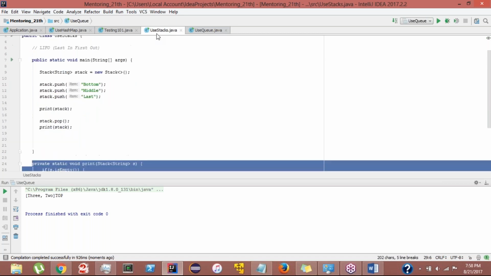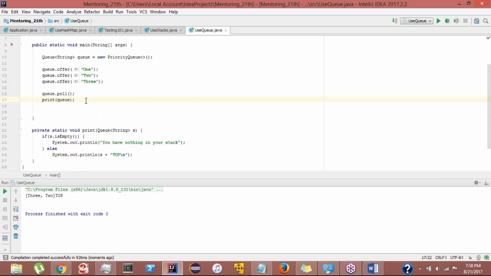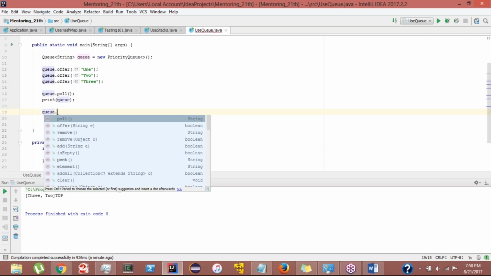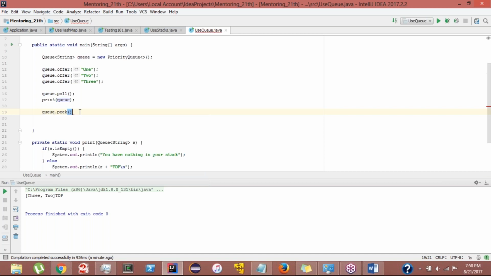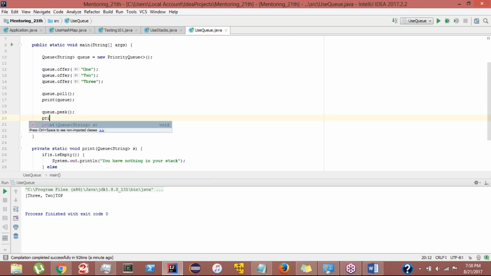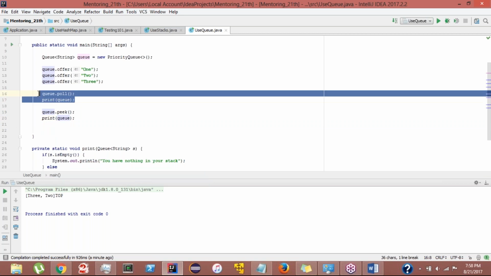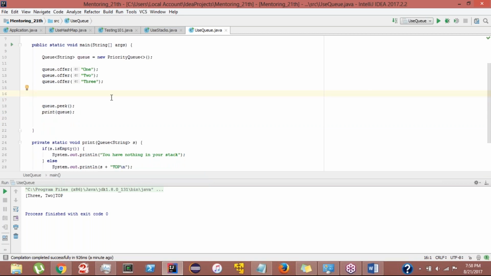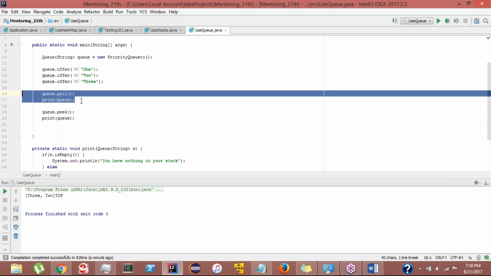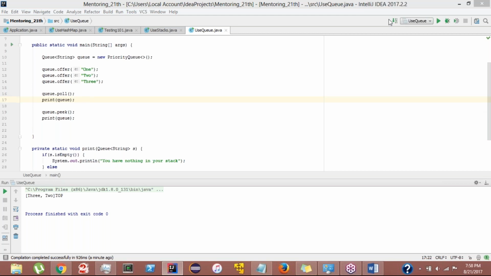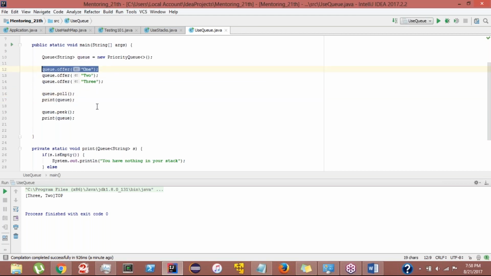And here's another thing I didn't talk about. If I say queue.peak, and let's print out again. And let me just remove the poll. A poll is basically remove. Dot poll means that remove, in this case, remove the first item, which is 1.